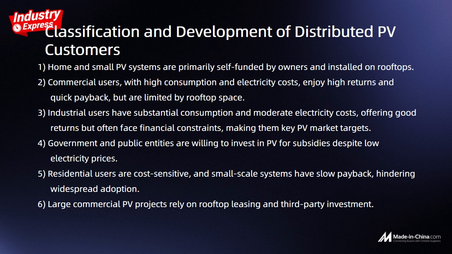First, home and small PV systems are primarily self-funded by owners and installed on rooftops. Second, commercial users with high consumption and electricity costs enjoy high returns and quick payback, but are limited by rooftop space. Third, industrial users have substantial consumption and moderate electricity costs, offering good returns but often face financial constraints, making them key PV market targets.